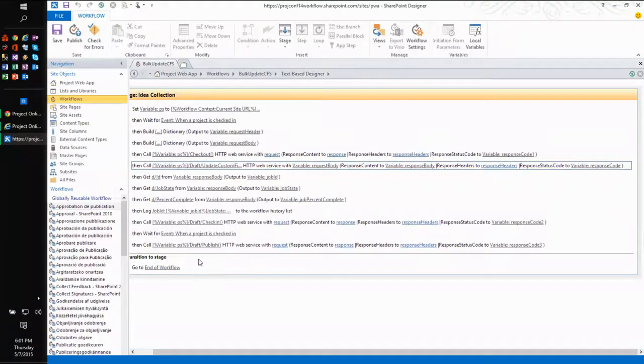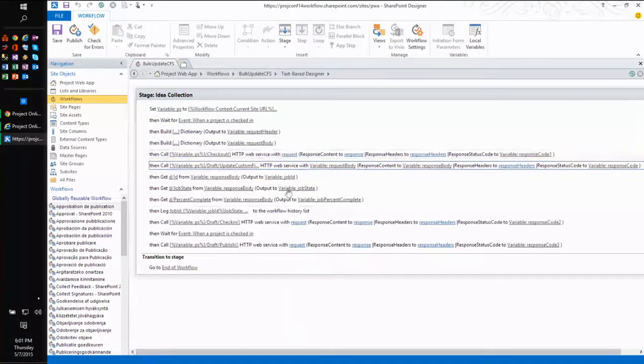What we can do here is get that response body, build a string, and log it into the workflow history list. So I assume, and I can double check, that if the project site creation fails, you'll get a message. The other thing you can check is, although this is created through a workflow, if I'm not mistaken, the project site creation is still going to go through the queue.